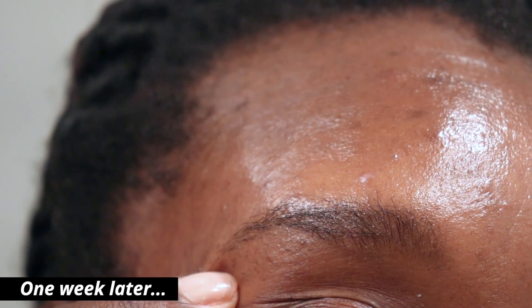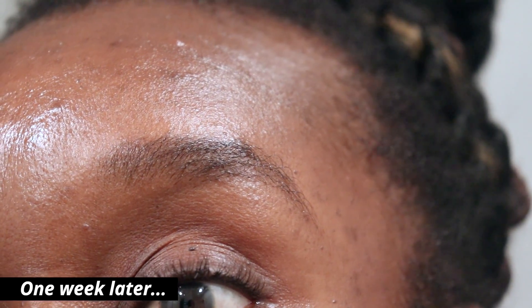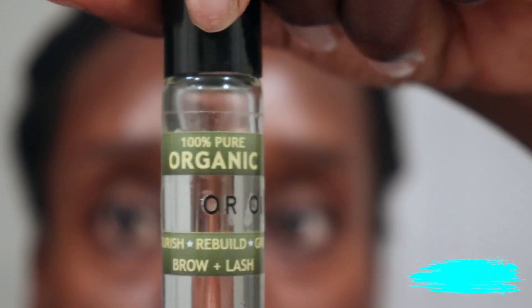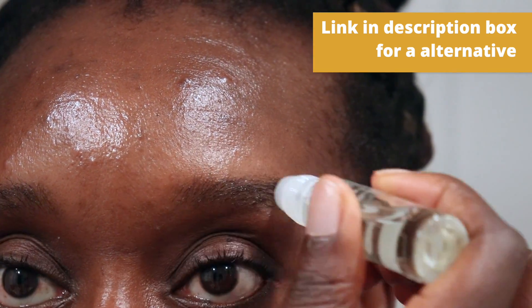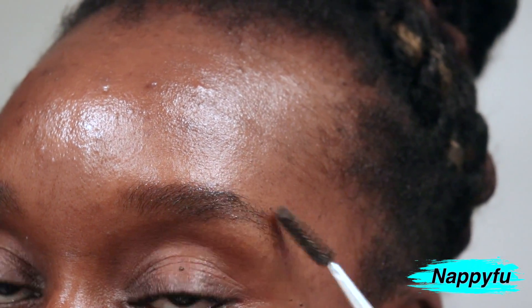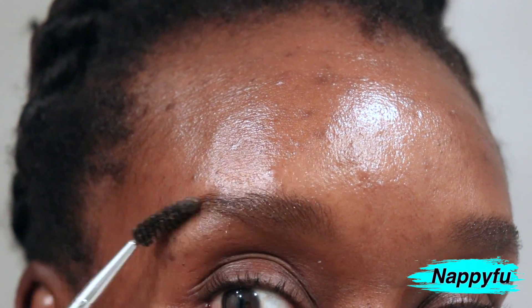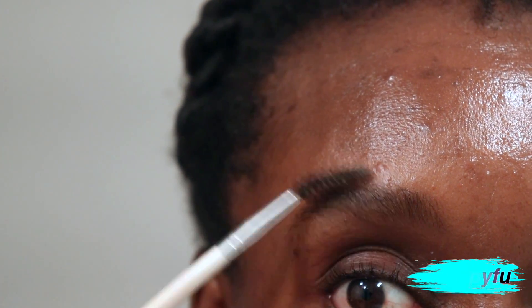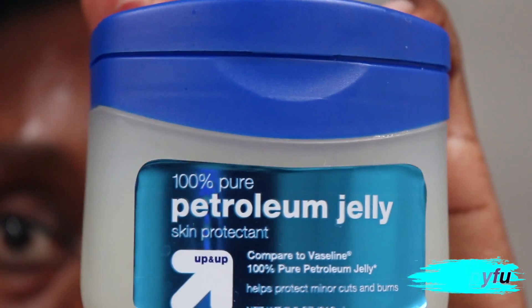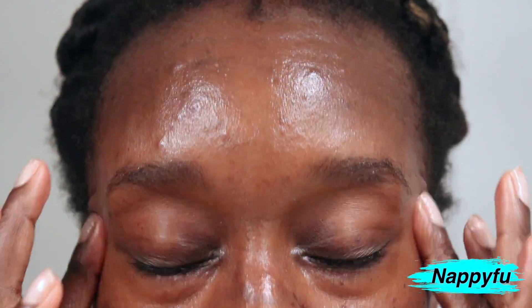One week later, I have a little bit of growth coming in — just a little fuzz. This is what I do on a nightly basis: at least four nights a week, I use a castor oil, jasmine, and rosehip oil blend. I take this roller pin, roll it into my brow, and then brush it in with a spoolie. The spoolie stimulates that area and gets the blood flowing. Sometimes I put the oil on my finger and massage it in, sometimes I do both — it depends on my mood.